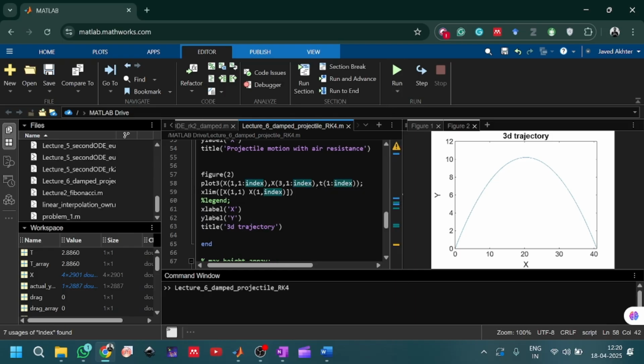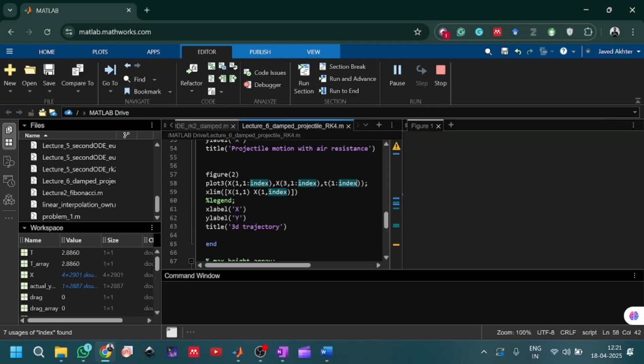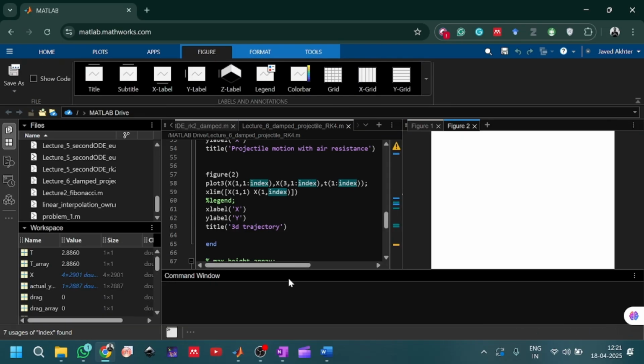Let me run it. Okay, so in this axis we have the time value. So you can see that this is how the x and y values are evolving as a function of time. In this way you can visualize it in 3 dimensions also.